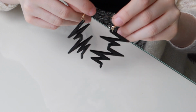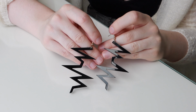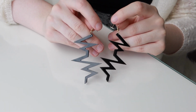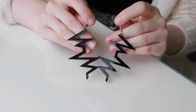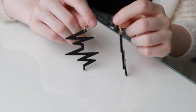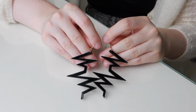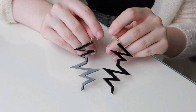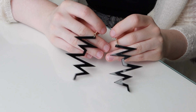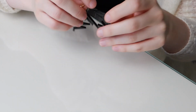These are little heartbeat earrings, and the girl that was selling them in New Zealand, I believe she was a suicide survivor, and she raises money by selling these earrings for mental health. So I thought that was really cool. So I bought a pair. They're not really me. They're not something I would typically wear. I was happy to buy them just to support the charity. But I think I might donate these because they're pretty funky. I know someone would really love them, but they're not really for me. So I will donate those.